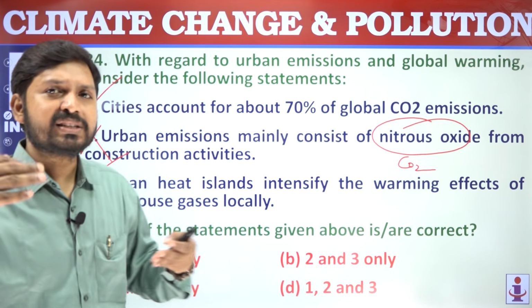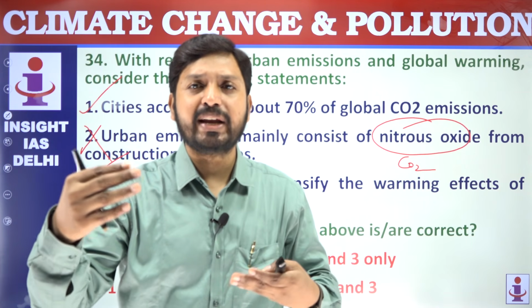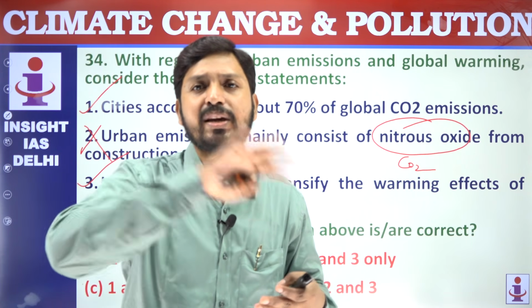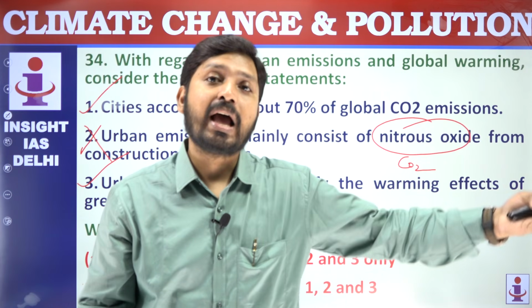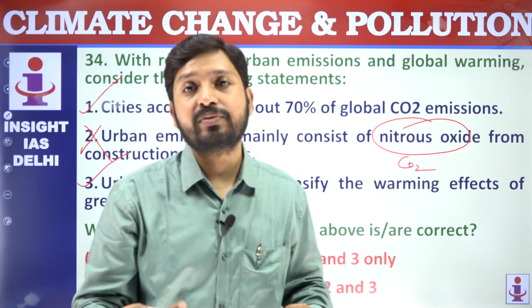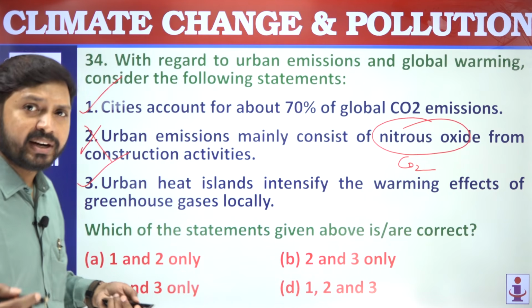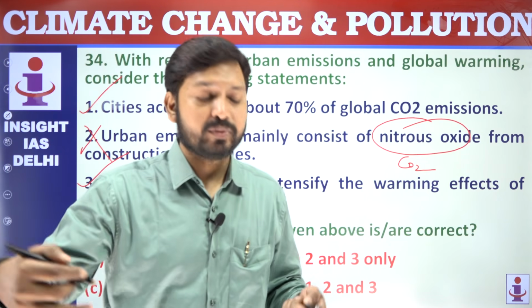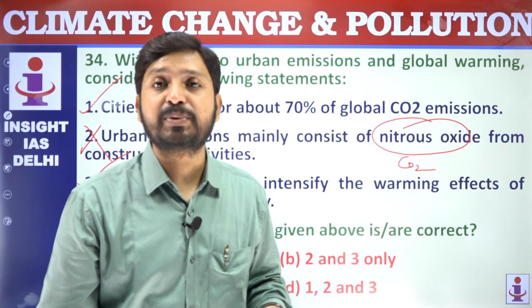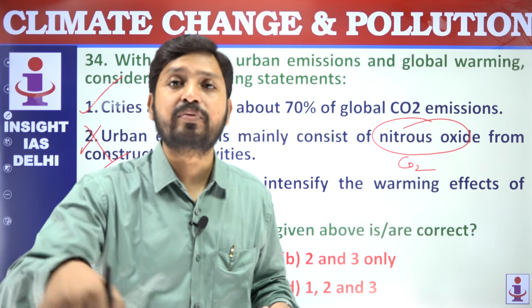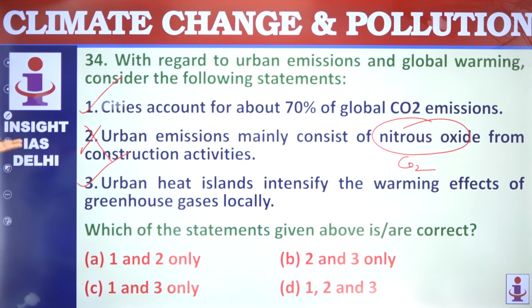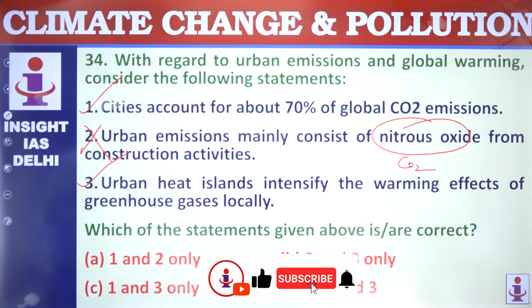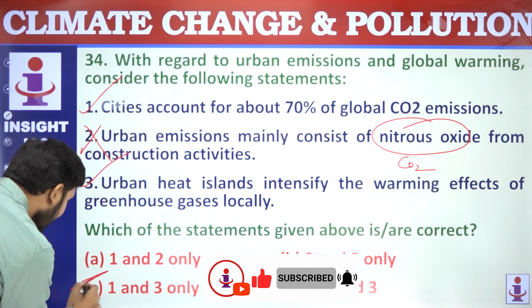Not just during the night time, but in the morning and daytime also they will release all these things. So very warm temperatures are generally seen in cities compared to other regions because of the concretization of urban areas. Not just concretization, but in urban areas there is also more usage of electricity, especially ACs and refrigerators, which release a huge amount of heat. That is also contributing to this. So 1 and 3 are correct, and they're asking for the correct statements. 1 and 3 are there in option C, so C is the right answer for us.